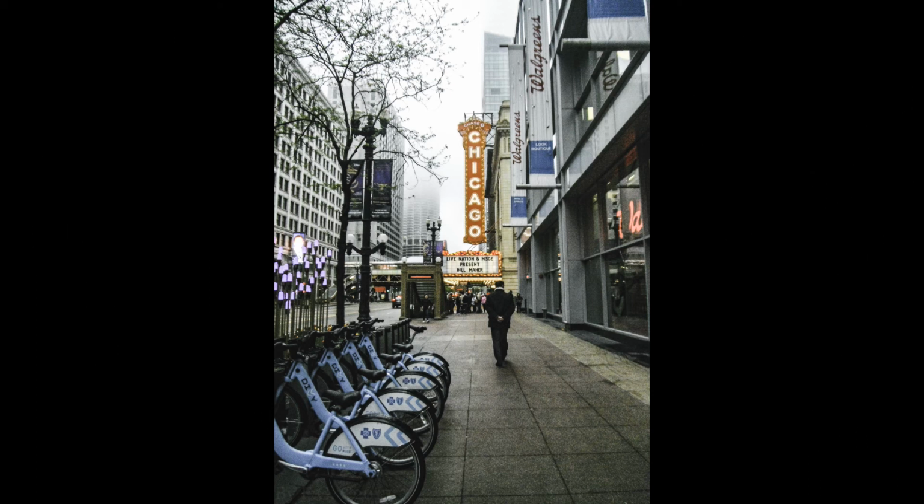Again, we have the famous Chicago Theater, and you can see in the background that there's quite a bit of fog this day, and it's one of the parking towers back there, and you can only kind of see the middle of it, and the top is completely fogged out. On the left hand side is Channel 7 News, which you can barely see. And these bikes, for people who are not from this area, are Divvy bikes. It's a bike sharing system where you can rent the bike.